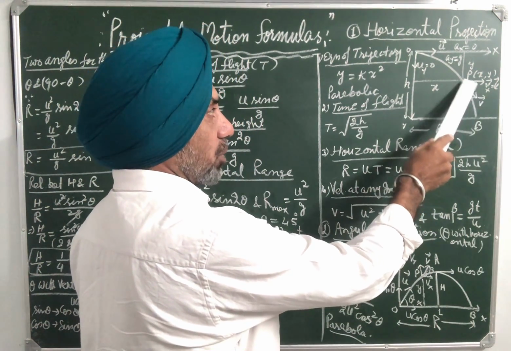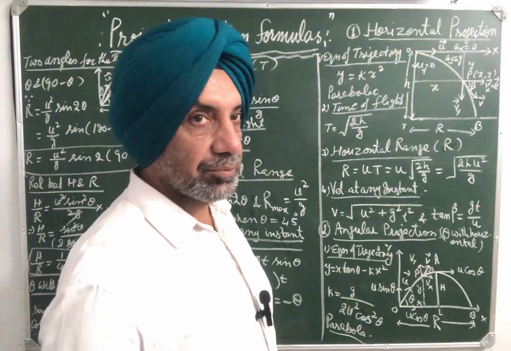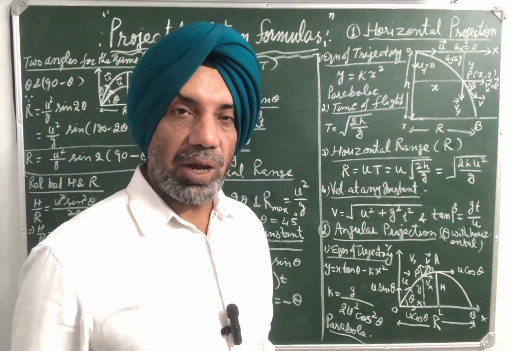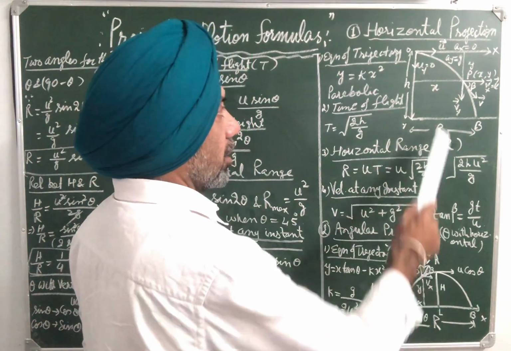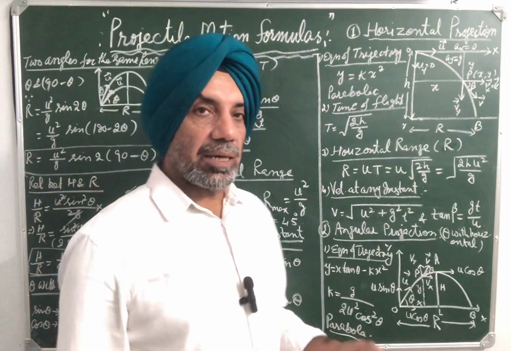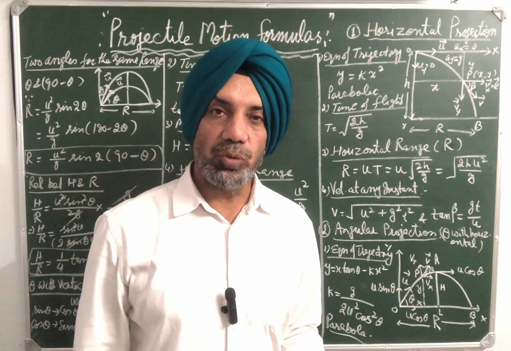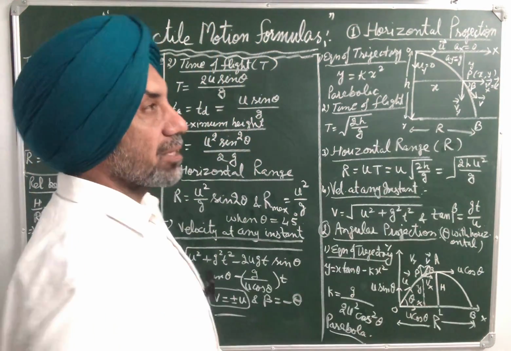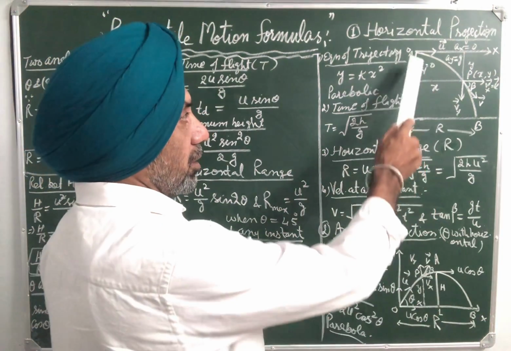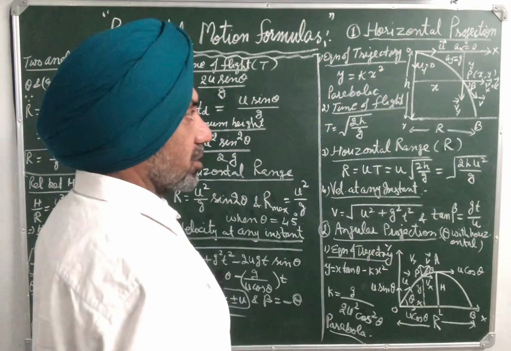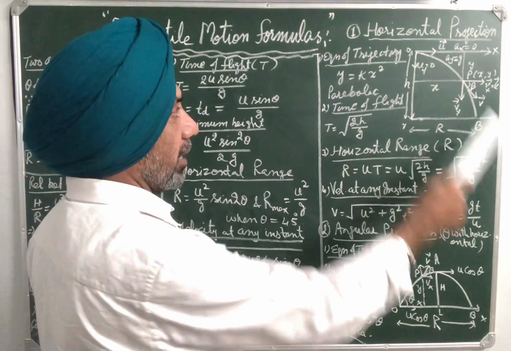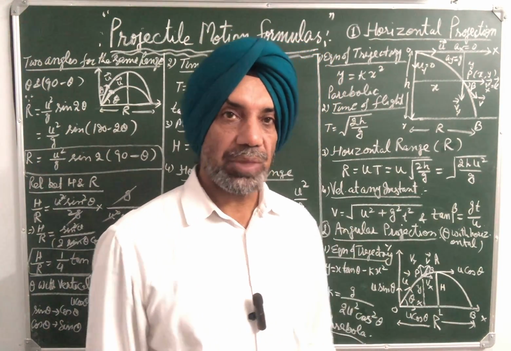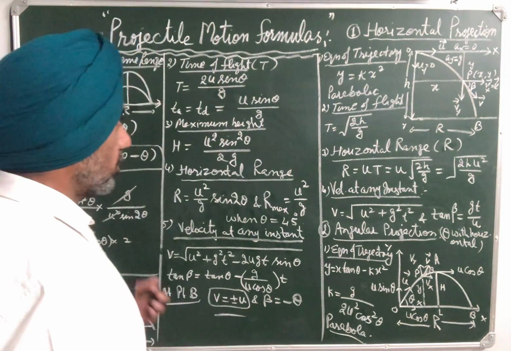So we can find the velocity of the projectile at any time t when the particle is at P(x, y). h is the height of the tower from where the projectile is projected. As soon as the projectile is projected, it comes under the action of two motions. One is uniform motion along the x-axis, the other is uniformly accelerated motion along the y-axis. So from this diagram, we can derive all the formulas related to this horizontal projection using simple equations of motion.